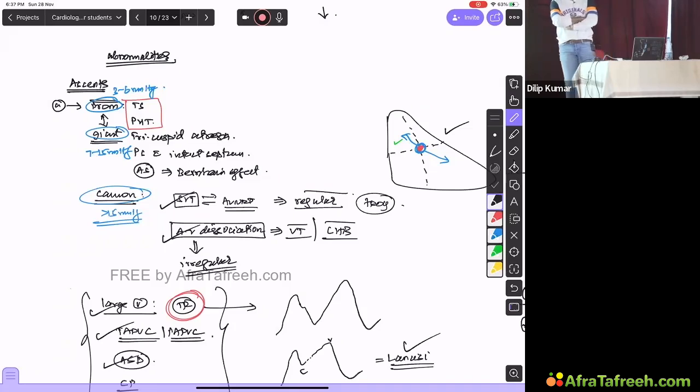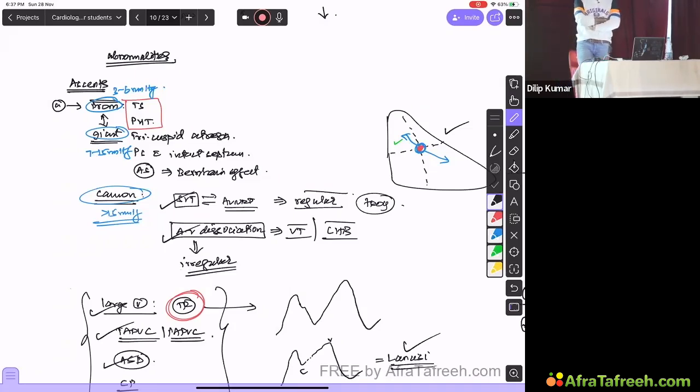Prominent X descent, tamponade. Diminished Y descent, tamponade, and tricuspid stenosis. Okay. And one more thing I didn't tell is absent A wave. I told you already: atrial fibrillation, absent A wave. That's the one thing I didn't say, but you can write it if you want. Absent A wave is seen in atrial fibrillation. I think that completes our JVP discussion. That's all. You can go for a break and come back.